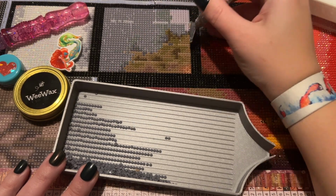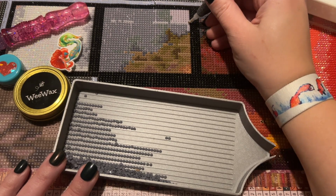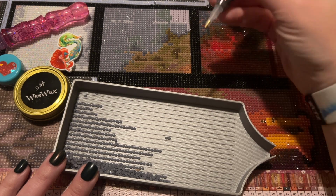Let's do a fun little kitten update. You heard his antics at the beginning. Is that supposed to be a crystal? Or is that just, oh no, it was just covering the dot. Okay.